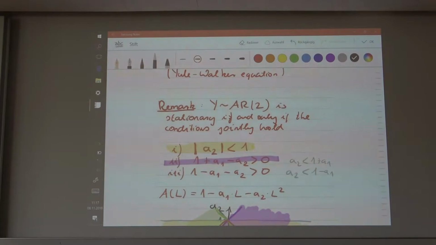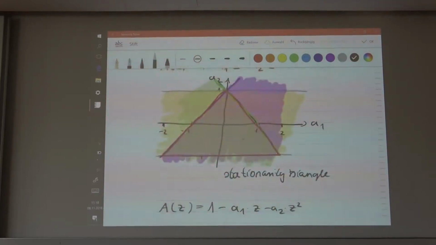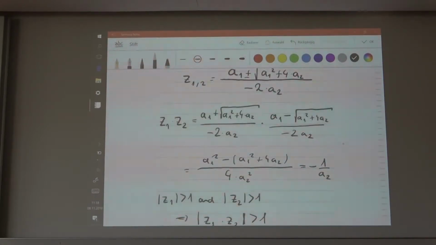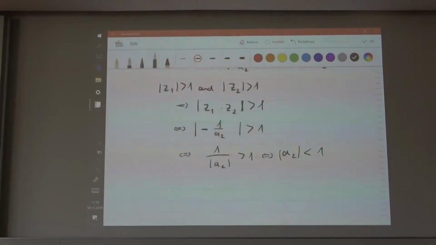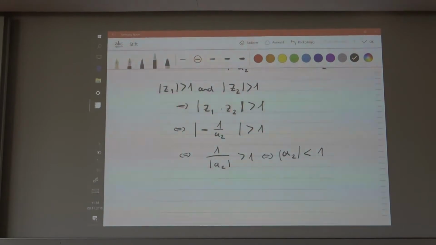Okay, so you will automatically recognize if it's not stationary. Let's say if the absolute value of this coefficient is not less than 1, then it cannot be stationary. Depending on what you have for the others, it's a different story. But the first coefficient A2 has to have an absolute value less than 1 for the process to be stationary. Again, this is just a necessary condition, not a sufficient condition for stationarity, right?